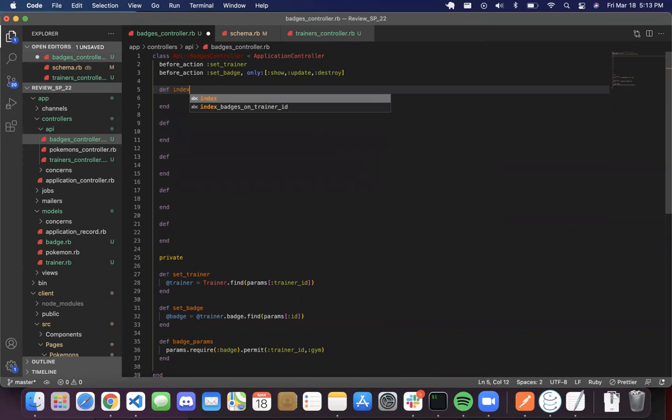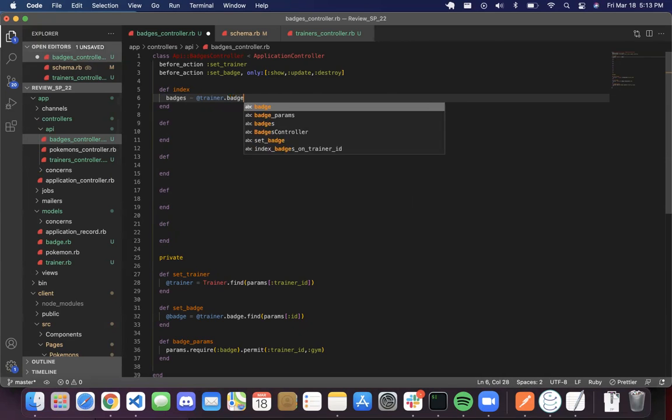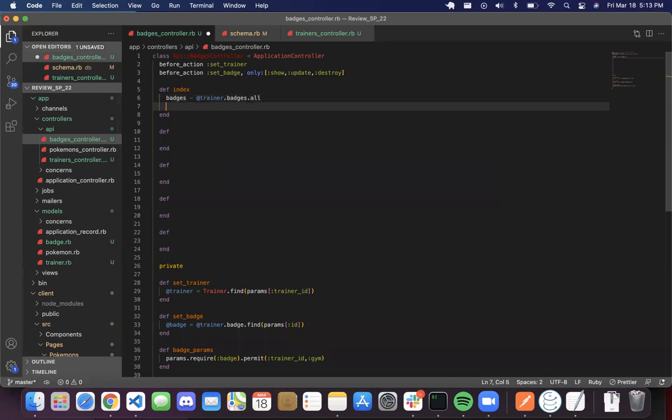Okay, so our index is going to be badges is equal to @trainer.badges.all, render JSON badges. Oh, I need to set that to an equal.